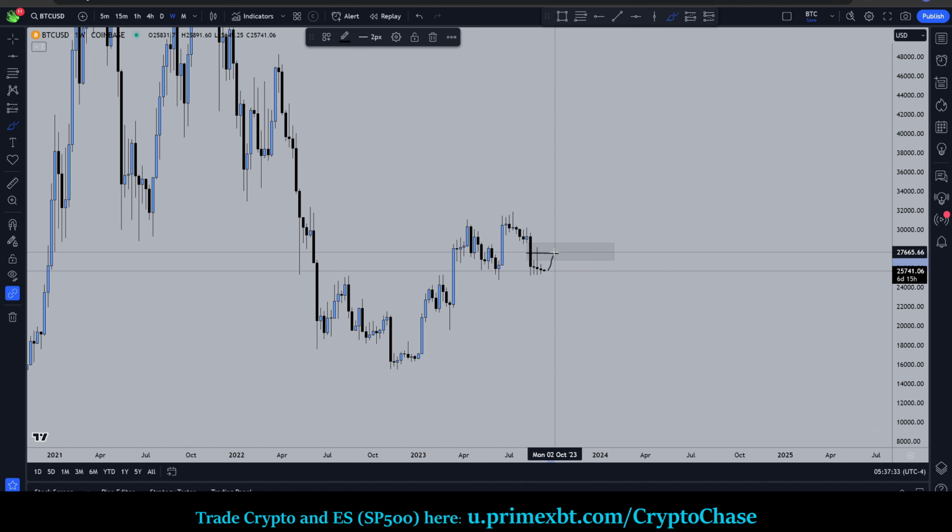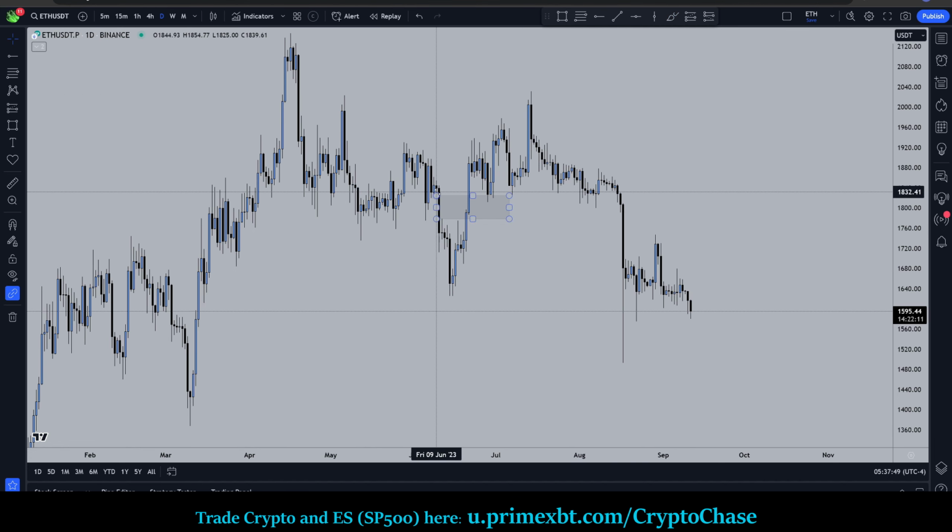If it comes back up, you don't want to short the bearish fair value gap again, typically, unless there was like a liquidity resting here and you could sweep the liquidity and not even the mid has been touched, then so be it. But you typically don't want to short it again. If it pushes through, you'll play the top of it as it flips, and you play it just like we saw it on ETH right here, okay?